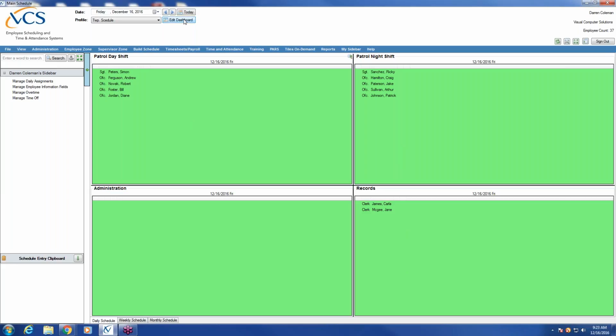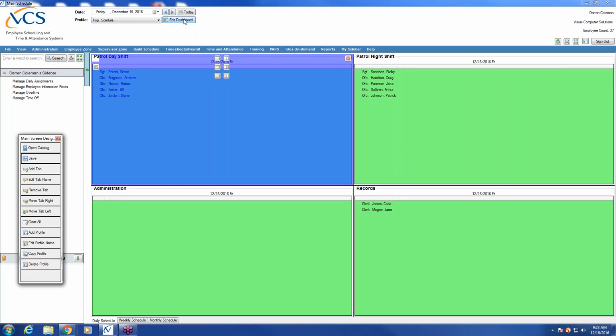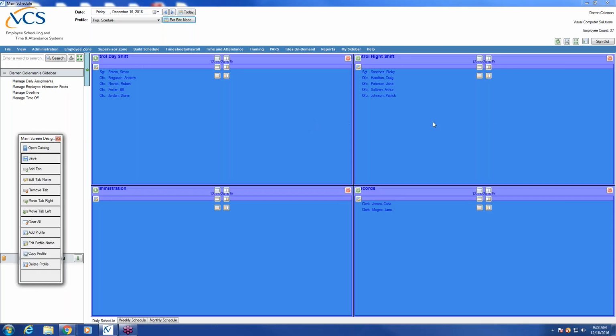Let's go back into Edit Dashboard. And you'll notice for every window where there's currently content, the options on the top center have changed. Not only can we create brand new splits, which would, by the way, wipe out everything in that window and give you a brand new horizontal or vertical split, you also have the options to split up the screen while keeping the current content.